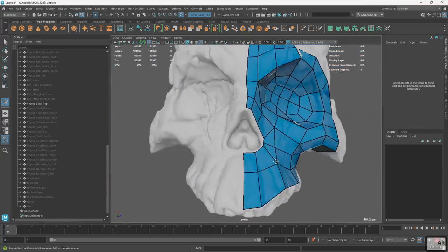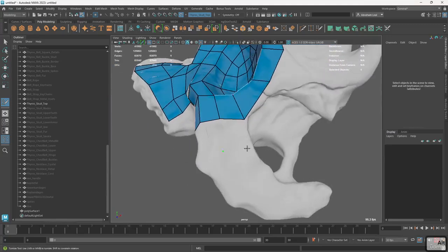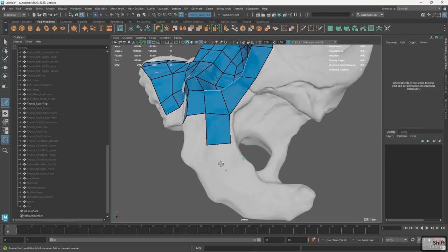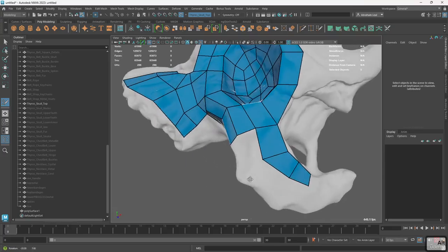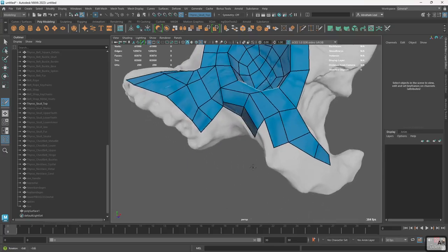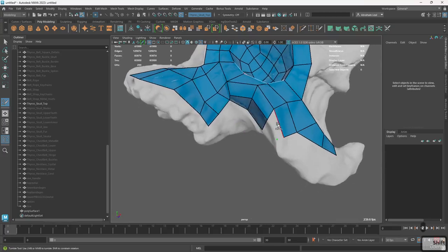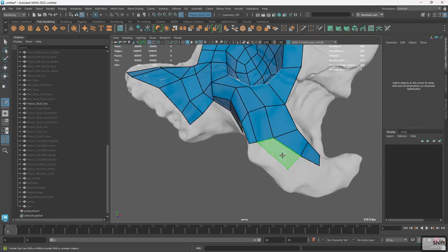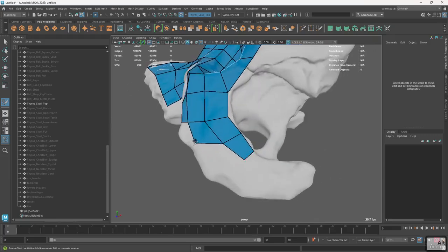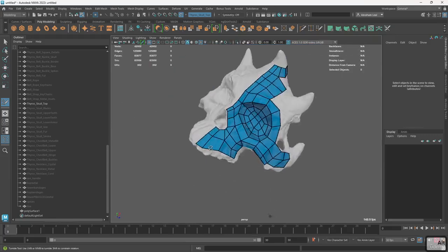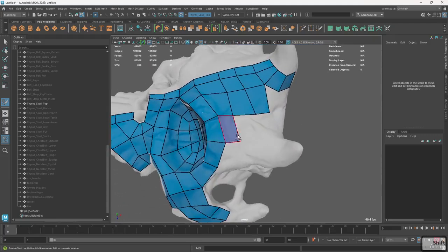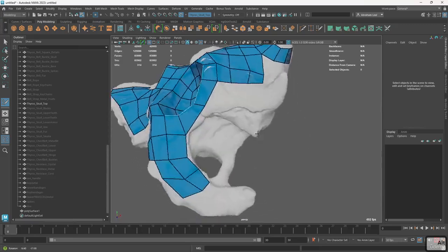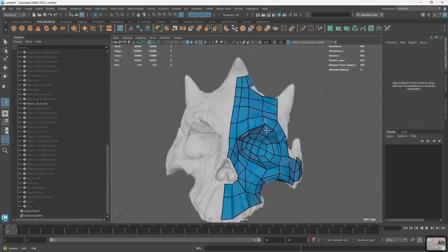Trying to keep things straight is another one of the things that is helpful for the overall topology of our character. So we can go all the way over here. We're going to start seeing some other tricks in just a second. So there we go. As you can see, we're building our element.